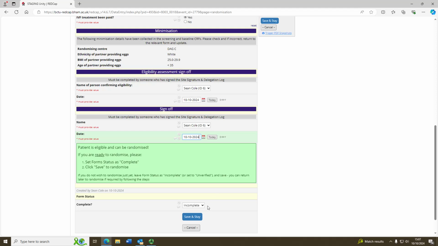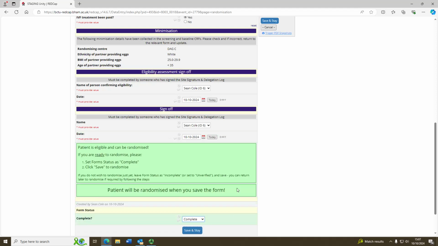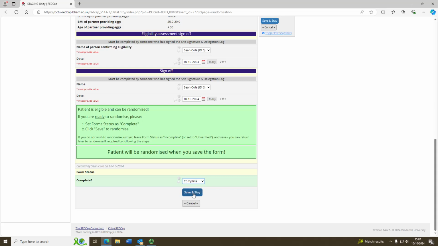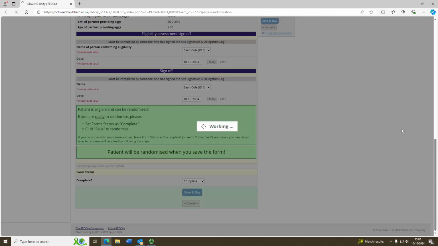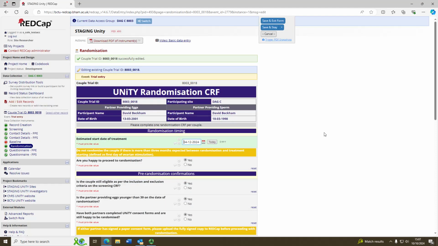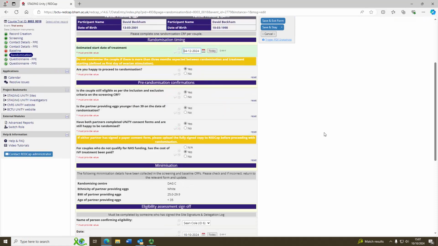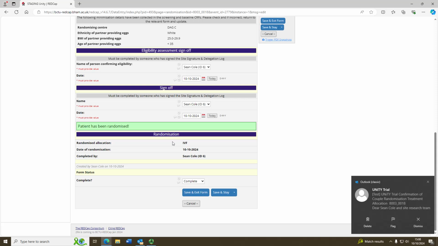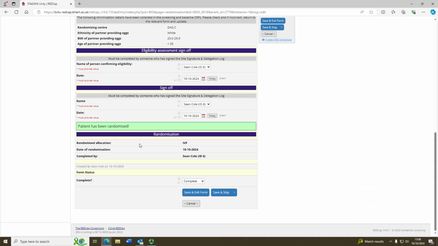So here we go. If we set the form status to complete, another green box will pop up below that. Patient will be randomised when you save the form. Save and stay. And you will see that if you go back, well, you save and stay, so you're already in the form, but if you scroll to the bottom, you will see the randomisation allocation, the date of randomisation, and the member of staff that completed randomisation of the couple.